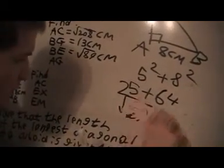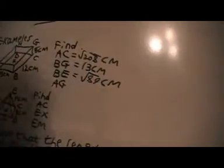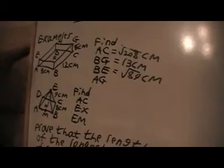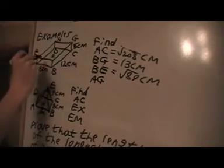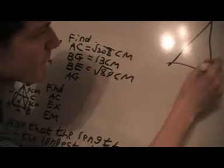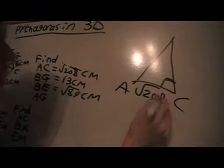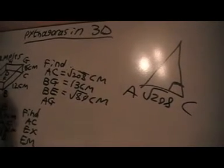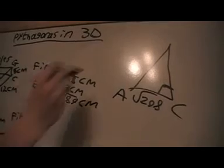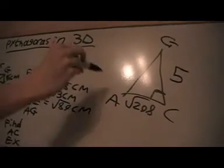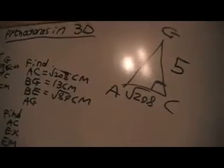And then the last one, I'm not going to do it fully, I'm just going to show you what we've got here. So we've got that one as 208. Basically we've got this triangle here with this length on the bottom, which is the square root of 208, whatever that is, and this length going up here which is 5. And then you can figure out this length AJ. I'm not going to do that one because we're running out of time.